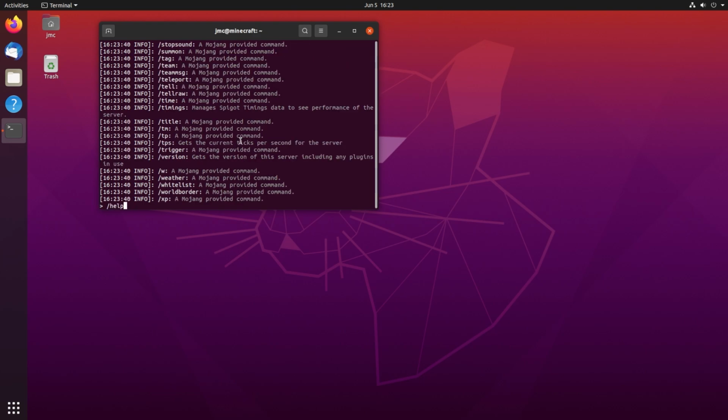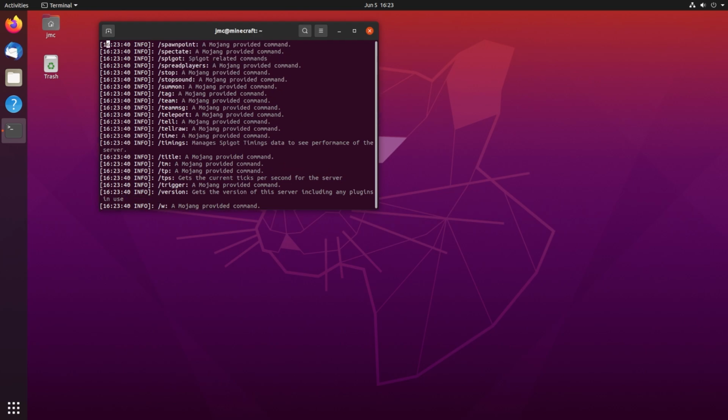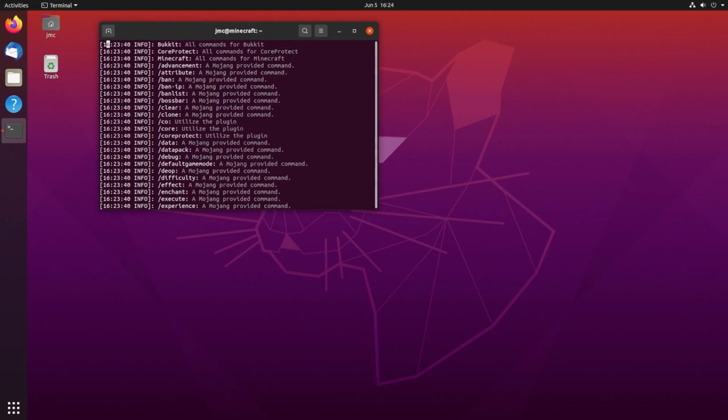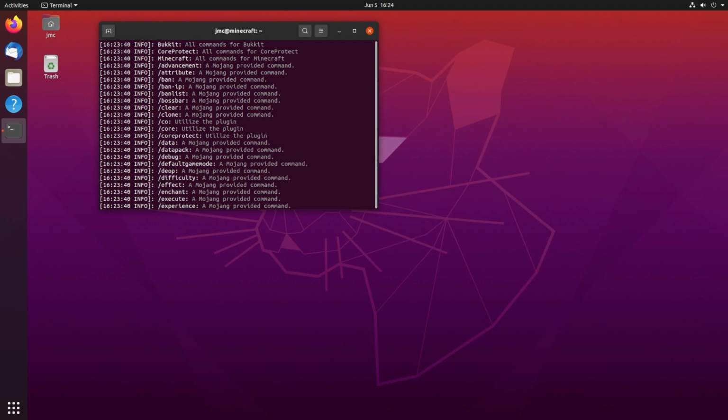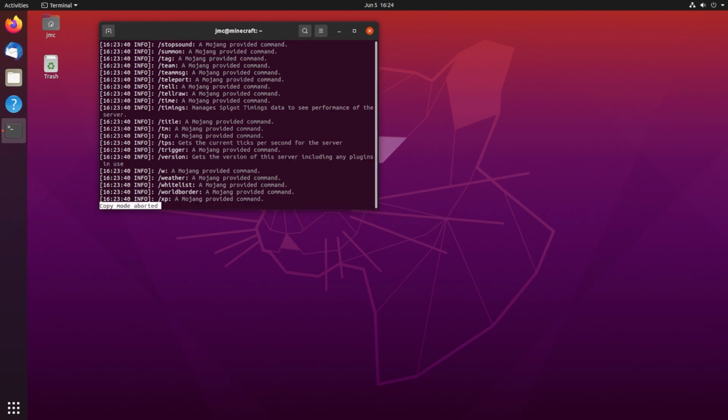Now in order to actually scroll, you have to go into copy mode since it's in screen. What you're going to do is push Control A and then Control left bracket, which will put you into that copy mode. And once you're in that, you can use the arrow keys to go up and down. And then to get out of that, all you do is type in Control and right bracket, and it'll cancel copy mode, and you'll be back into the terminal.